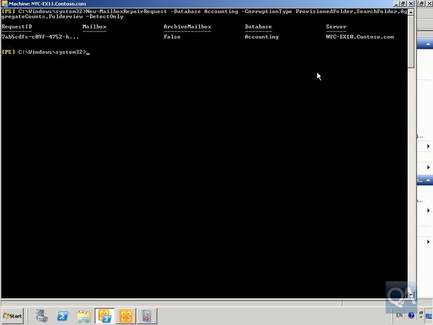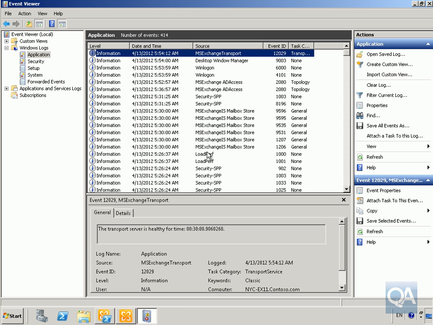Again, fairly quick, we've run through that. So in Event Viewer, what we would now do is check for any corrupted mailboxes. Back to Event Viewer, we'll do a refresh on this. No corruption, nothing's popped up there. We'd be looking for event 10062. We haven't found that error, so that means the database was actually intact.